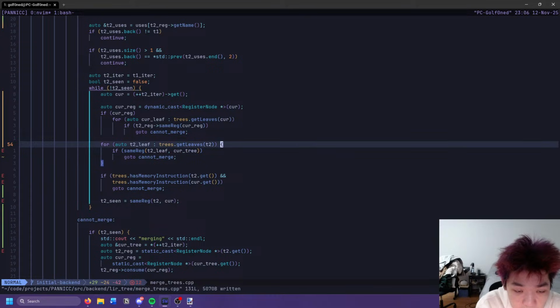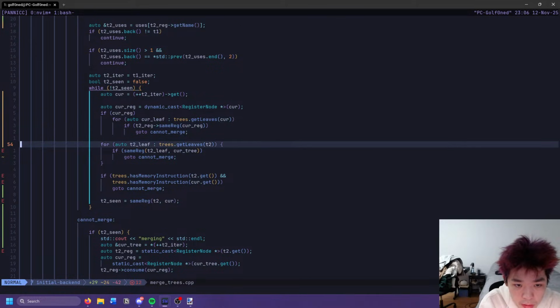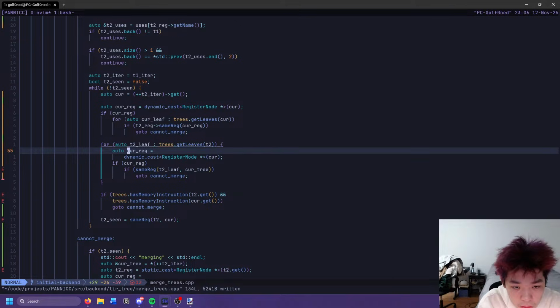Here we're gonna need to use braces, I fear. For each leaf, we want to cast it to register. So we want, okay, so this should be leaf reg or T2 leaf reg.